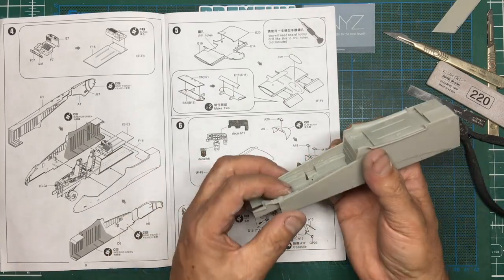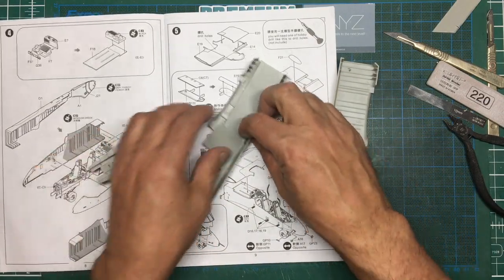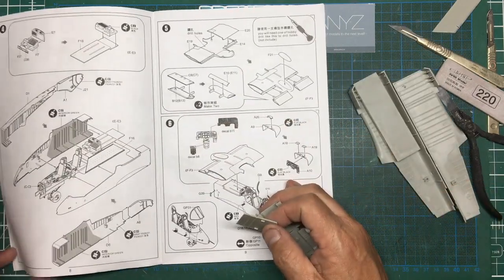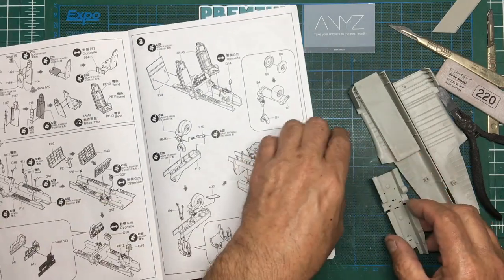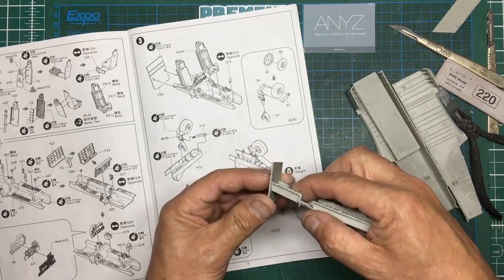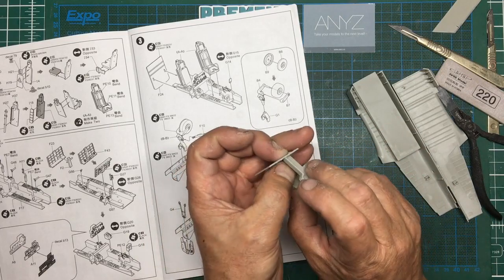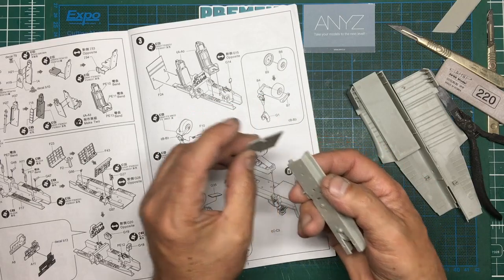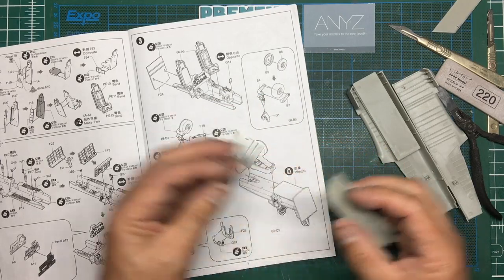So basically that just comes apart like that, and you can see that this here, it basically shows you in the instructions that what you do is you put the cockpit floor, that bit goes in there, but where does it go? There is nowhere, there is no location or anything for it, but it looks like it does go in with these two lugs up against those corners, which is all well and good, but we're going to be cutting these pieces out to fit our Eduard photo etch.